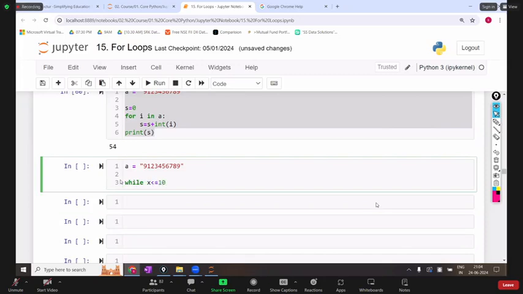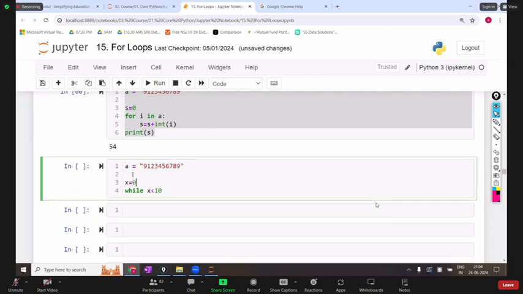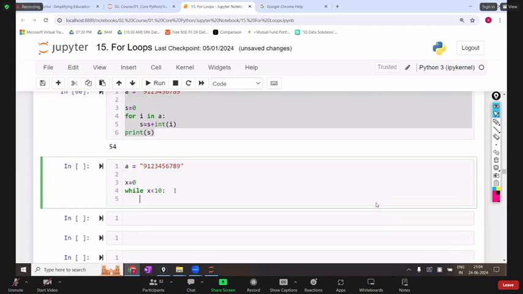This is the for loop. Same question, sir, how are you going to do it in the while loop? Just observe this. Same question, while loop. While x is less than 10, x value I'm going to take as 0.